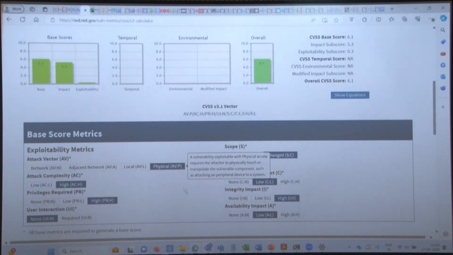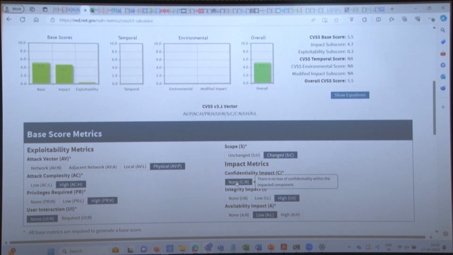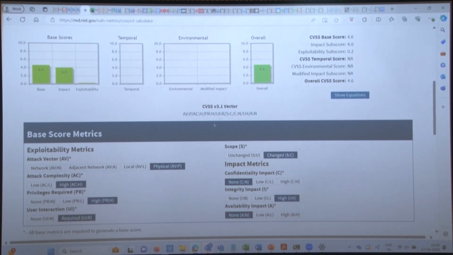As soon as I do that, it becomes 6.1. Now, if I say that confidentiality impact is none, it becomes 5.5. If I now say availability impact is none, it becomes 4.7. And then if I say user interaction is required, then it is 4.6.